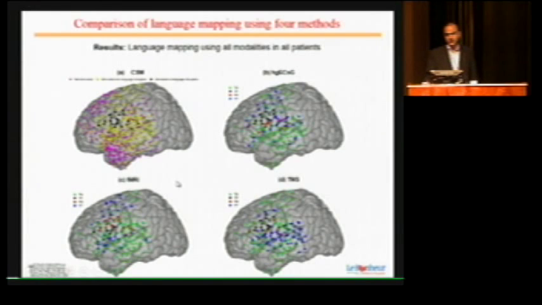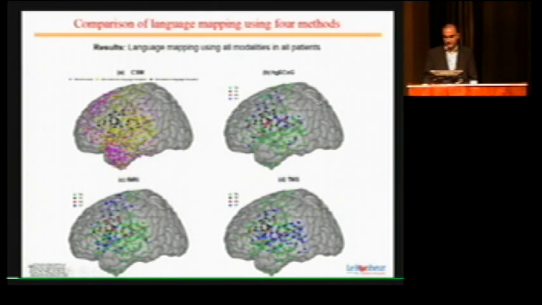Okay, so this slide compares the language mapping of all 4 modalities. Let's start from the cortical stimulation mapping. This is the MNI coordinate surface map, and all electrodes of all patients are mapped here. We have about 300 subdural electrodes. The electrodes shown in black are the electrodes specified by CSM as a language area. The electrodes in yellow were stimulated during the cortical stimulation mapping, but there was no effect on expressive or receptive language for those electrodes. And the electrodes in magenta are far from the language area, and we didn't actually stimulate those ones.